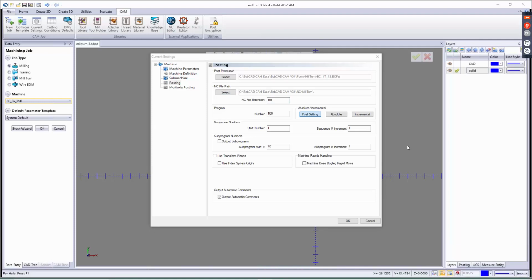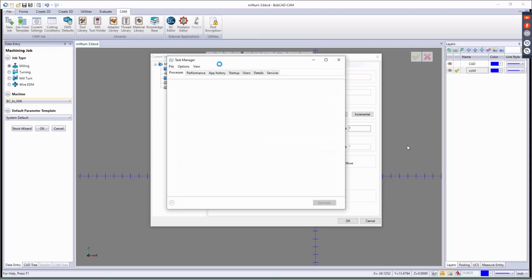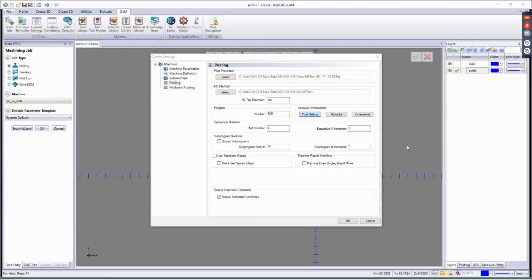So if it's not a .nc, you can choose something else if you need to on there. So bear with me here. Just getting rid of a few things here so we don't get disturbed. So if you're not using a .nc, it can be a .tap file, just a .gcd, whatever it may be.